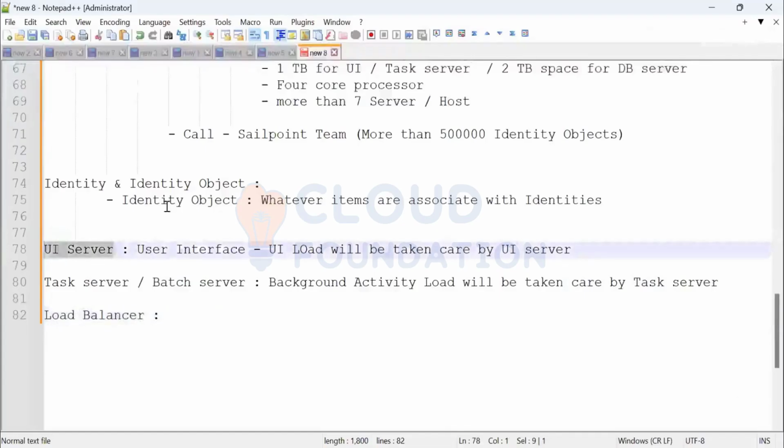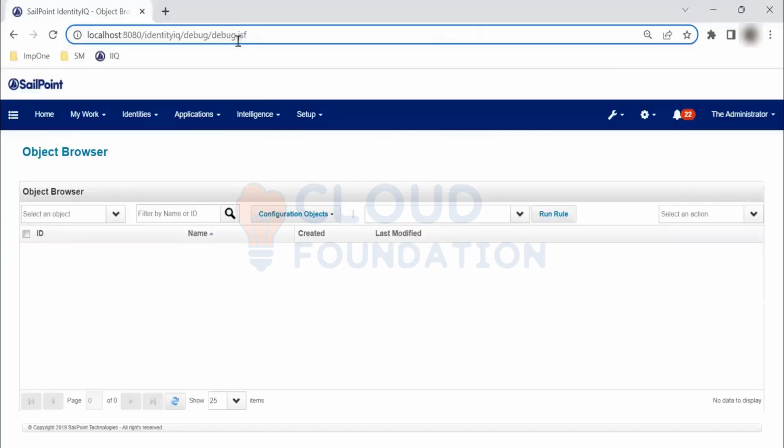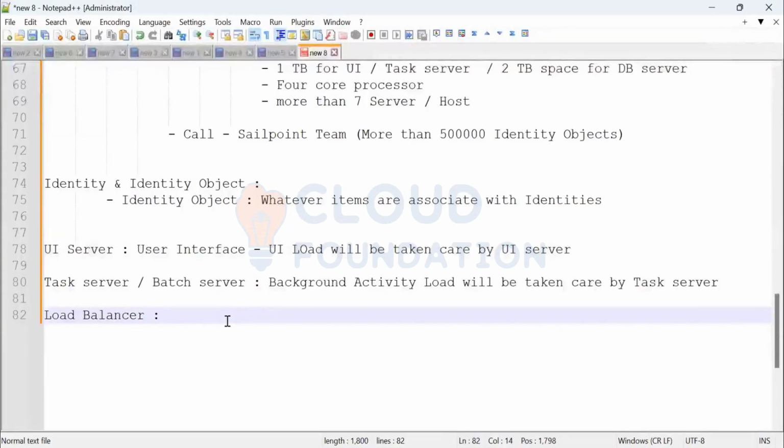This UA server load will be more. So what can we do? Instead of providing the UA server URL, we can provide the load balancer URL to all of the users. So if 1,000 users access this load balancer URL at the same time, the load balancer is responsible for splitting the load.